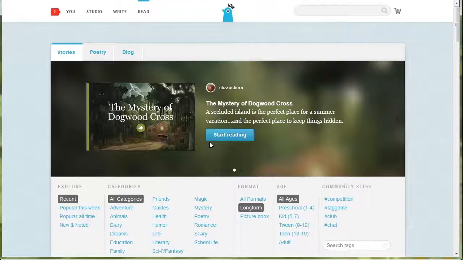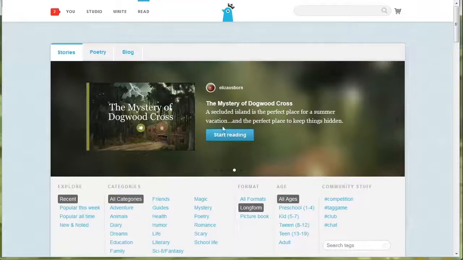What happens is your desire to publish or make public a book your students have created is then validated by Storybird themselves, and anything they feel is not appropriate for the age range that you've selected the book for won't be made public. They won't delete it, but they won't let it be public. It will still be yours and be private. So it's a very, very safe site to be on.